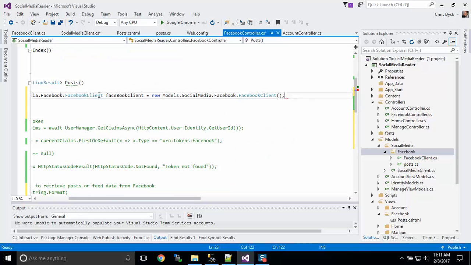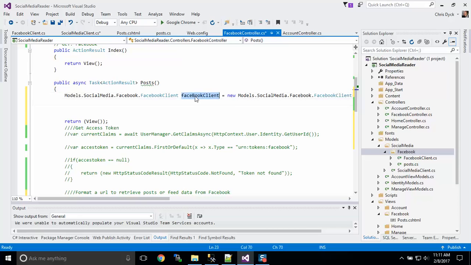Now we have to set some variables. If you recall, we have one thing that we need to set, and that is the HTTP context. That HTTP context comes from our controller. And once we have that information in our Facebook client, we can get going here.